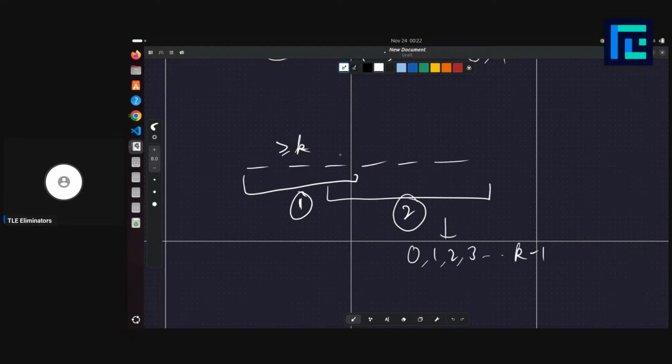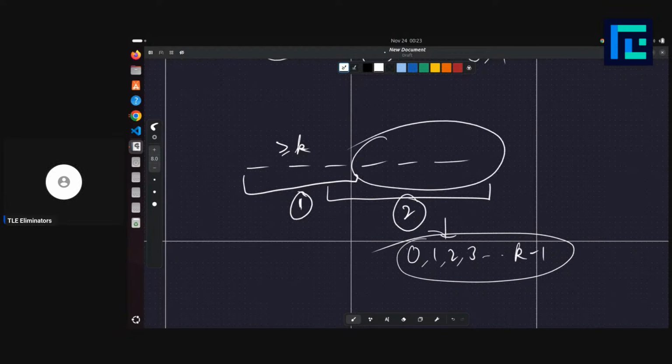And in fact, they cannot even appear where there's a type 1 range. Like if there's a type 1 range right here, this element is there in this type 2 range also and in the type 1 range also. So definitely it has to be greater than or equal to k because of the type 1 range. So it cannot be less than k. So these elements 0 to k minus 1 will always be somewhere where there is no type 1 range. Only these three elements can have the elements 0 to k minus 1. And we want that all of these numbers should appear at least once in the entire subarray.